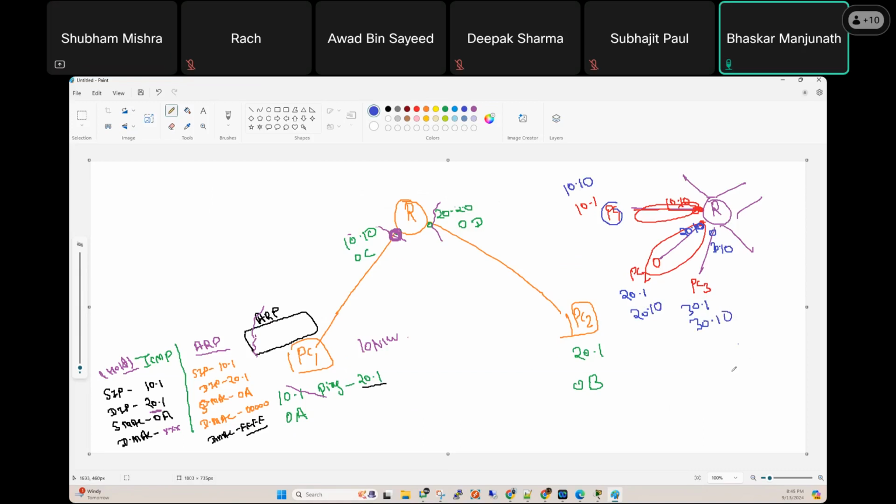Now, you are asking, sir, if you have more than 10 PCs. But you need to ask this question to me, sir, this is the router, but in real scenarios, we are not doing it like this because on a router we have very limited interfaces. That's the reason we have the concept of a switch. With the help of a switch, we can connect multiple devices in a network. Getting my point? Everyone understand now?